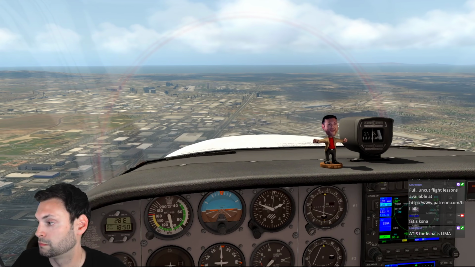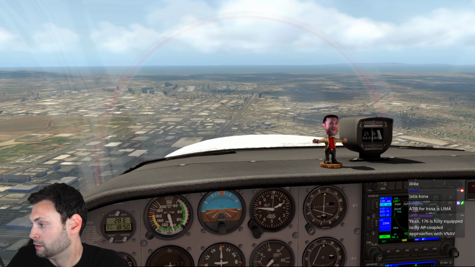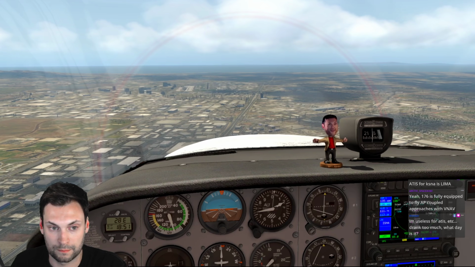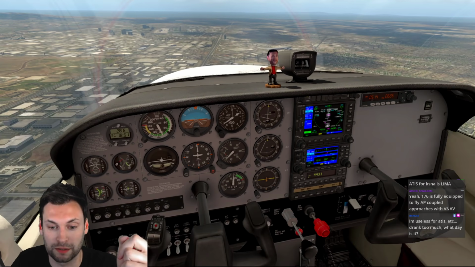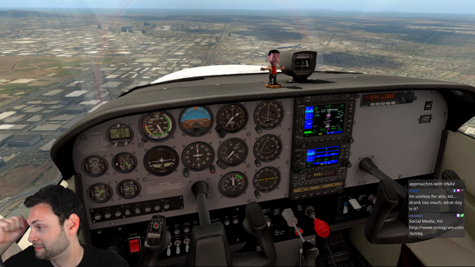Charlie Golf is 10 miles from Dana, turn left heading 090, join Victor 23. 090 and join V23, Charlie 11 Tango Charlie Golf, thank you. SoCal approach, November 64972, level 4000, request vectors for the ILS runway. Number 64972, local approach, fly present heading vector to final approach course.